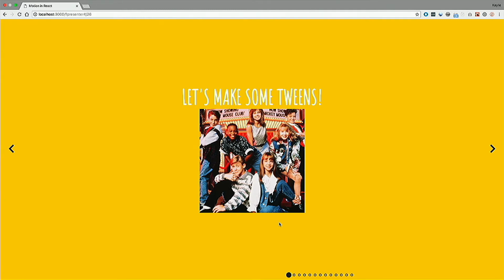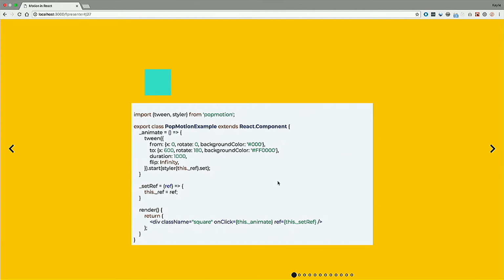And with that, let's make some tweens. That was a tween, but this is also a tween. So how you would hook it up to an existing React component is you would pass it a ref, right, as a callback handler. And then you have access to the DOM element now. And I'm using Popmotion here. I like their API because it's more functional. You could actually compose and chain different animations. And you give it values that you want to apply it to. And then the library just basically does whatever crazy animation or storytelling that you have to do.